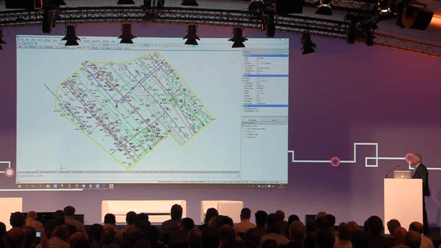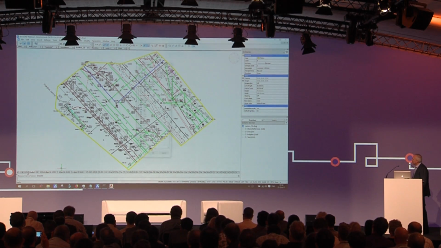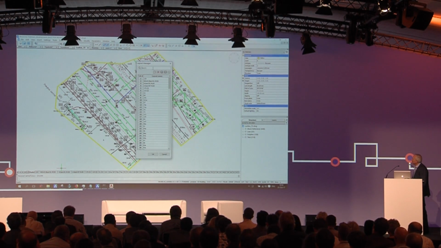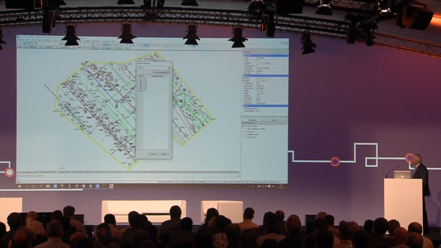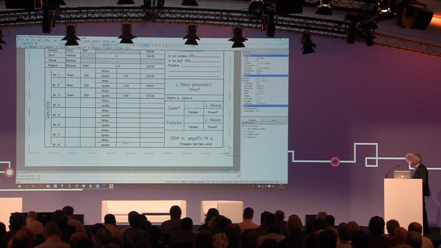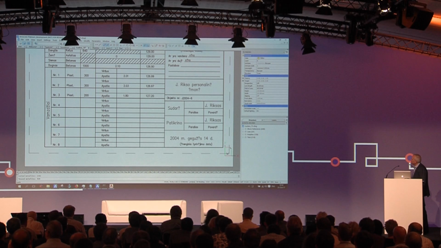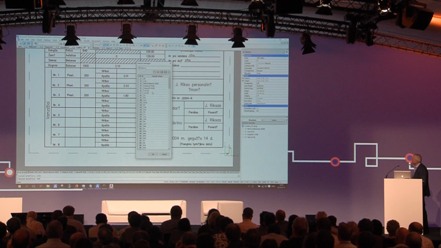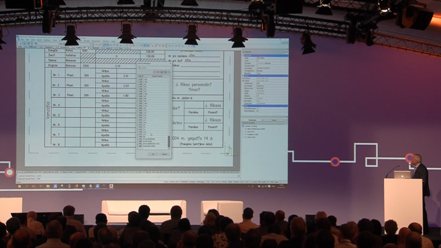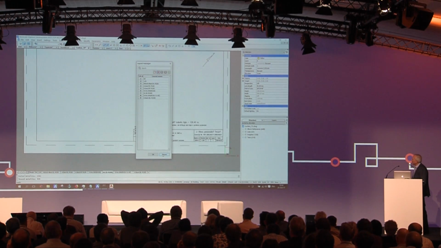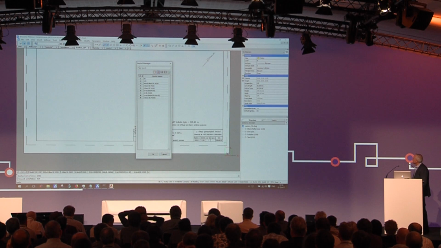Other ways to save time: we've added a layout manager, and if you have really a lot of layouts, then we make it easy for you to switch between layouts, and we make it easy to reorganize. Like if you think this one, number 90, well, I want it to be the first one. And this reorganizing is much faster than when you're dragging tabs. Something else that has been sped up: if you say, I want to get rid of like 170 layouts, then it takes 1 second. That used to be different. It used to take half an hour.